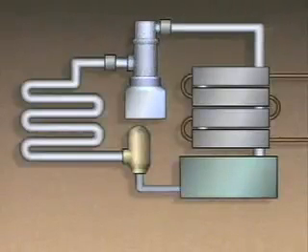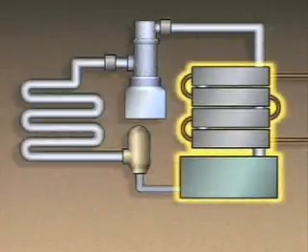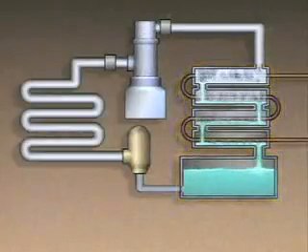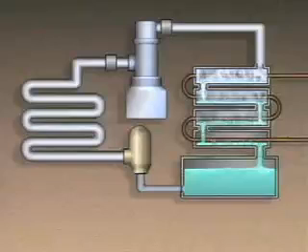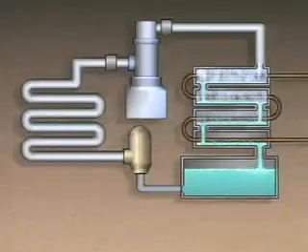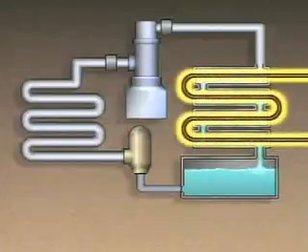The component in which the heat is rejected from the cycle is a condenser. In the condenser, the refrigerant vapor is condensed back into a liquid. As the refrigerant flows through the condenser, it gives off heat. What do you think absorbs this heat? In a condenser, a cooling fluid, which is usually air or water, receives heat from the refrigerant.